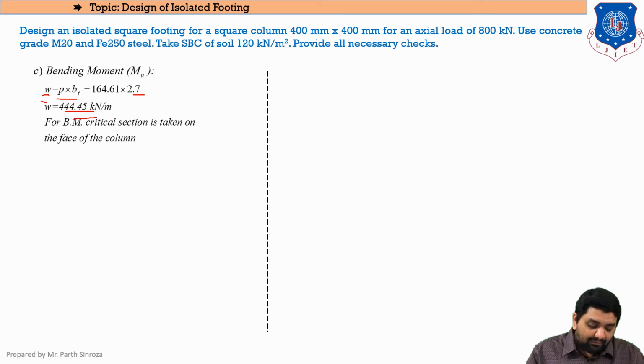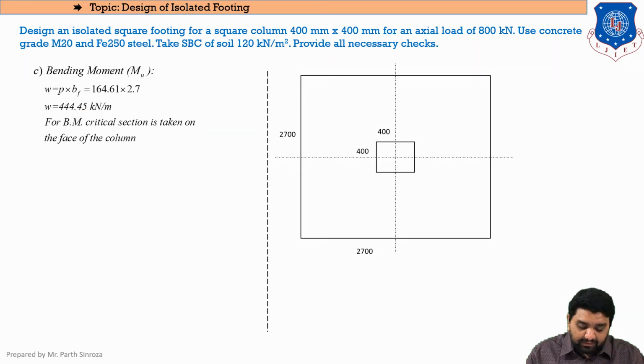And now to find the value of bending moment, we always need to find the critical section, and the critical section is always taken at the face of the column. That means if we look at this figure, this was our top view, or you can say plan of the section, and this will be our critical axis that we'll be looking upon. You can take this axis on any of the faces of the column. Either you can take it on this face, or on this face, or on this face. Clear? On any one face of the column you can take this axis.